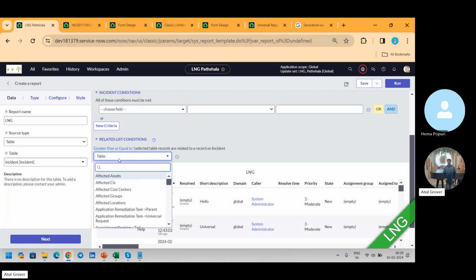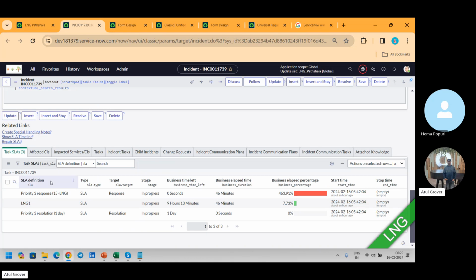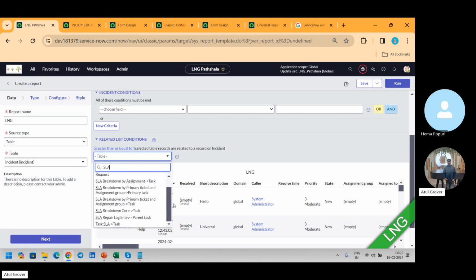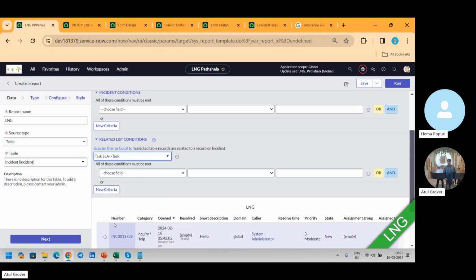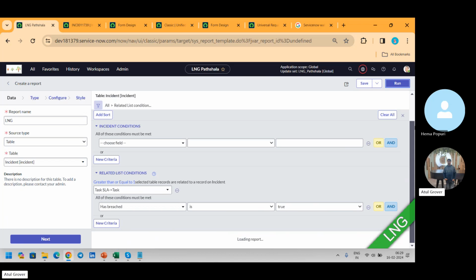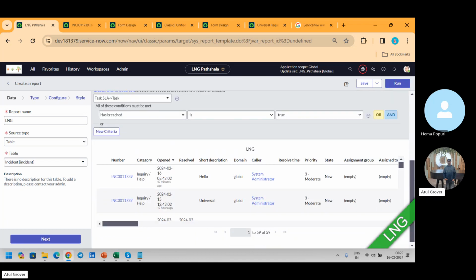It asks what is the name of this table: Task underscore SLA. Why is it not showing this Task SLA? I said go here. Now what to do? Go in there, where has breach is true. Enter that. Now it will show only those records where SLA is already breached.